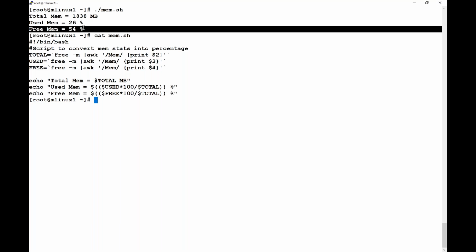See, here I showed you the logic. Now it's in your hands how and where you can use this logic to do different activities in your environments, right? But first you practice whatever I have shown you. Later on you can do your R&D research and make it more useful in your environments. So for today, guys, I'm going to stop here only. Tomorrow we will see some other concept, taking input from the users and all.